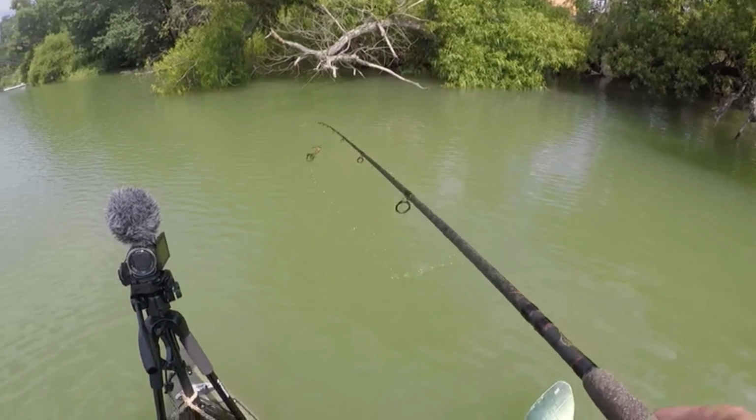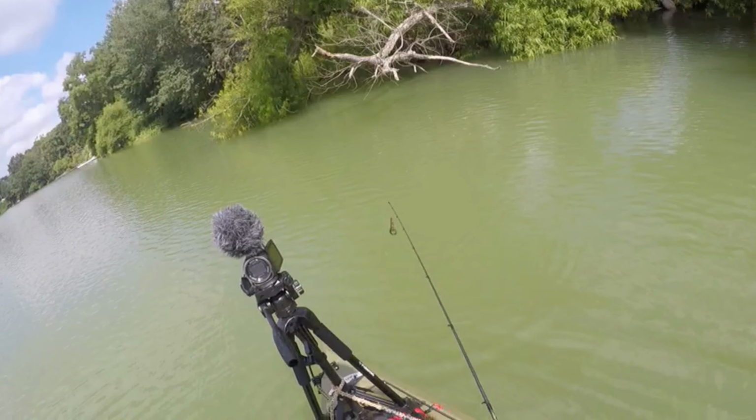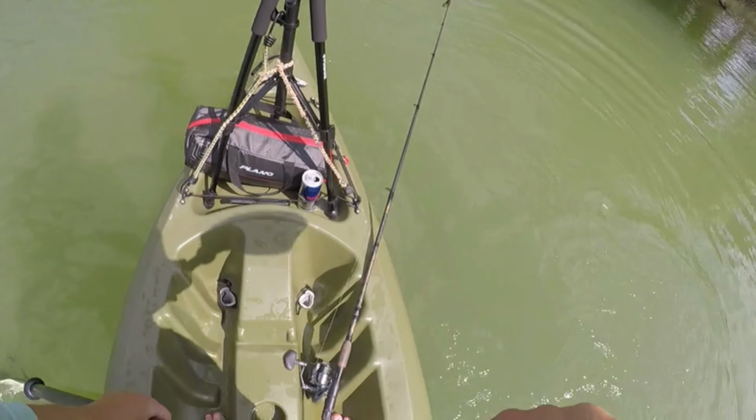All right, bear with me. We have a very light breeze today, but it's just enough to keep pushing me into the cover. It's kind of annoying, but it is what it is.